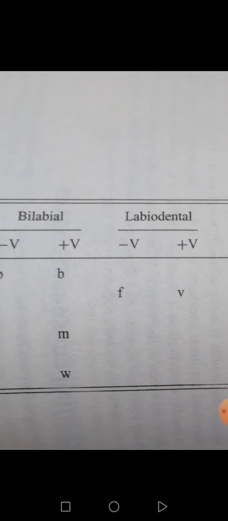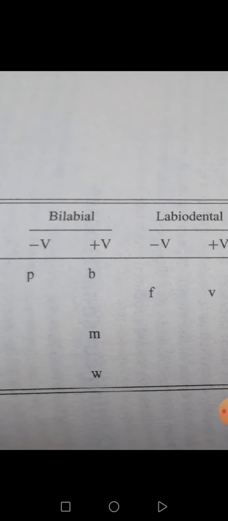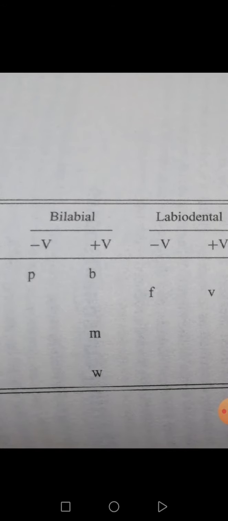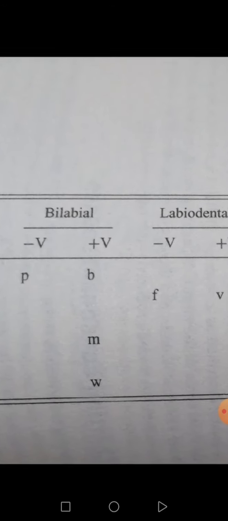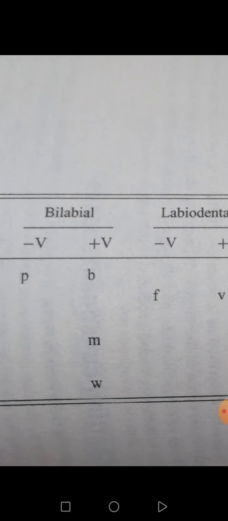So now the pe is voiceless, the be, the me, the we are voiced sounds, right?